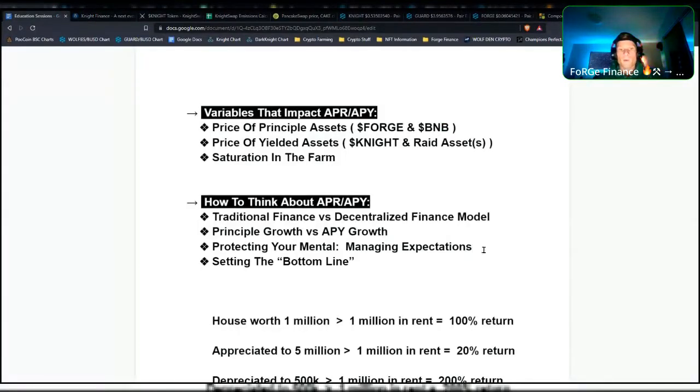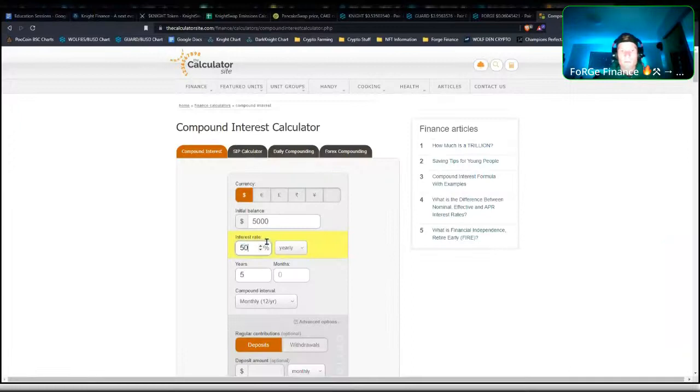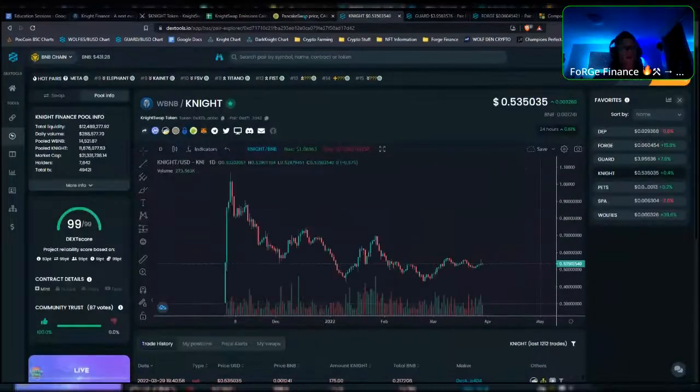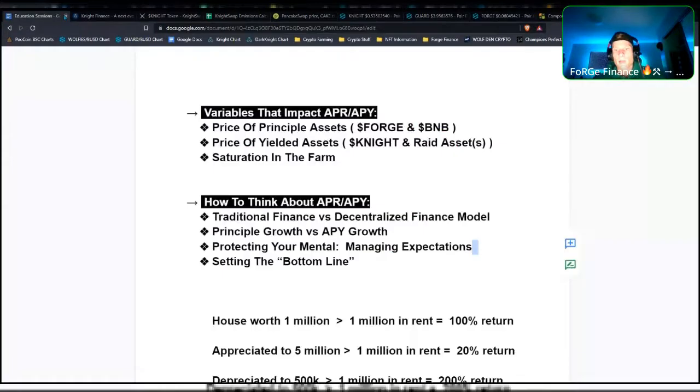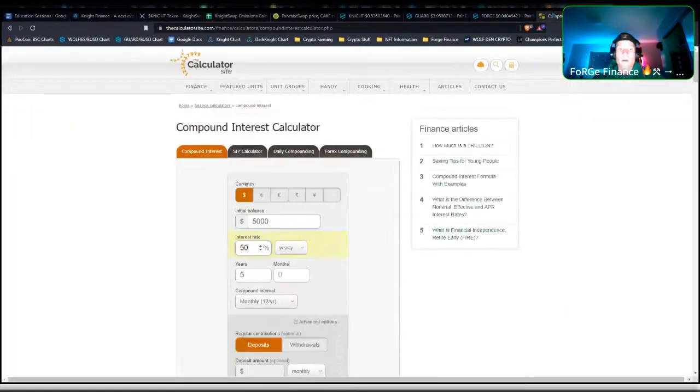So when you're doing the math, manage your expectations. Set it lower. Use like a 50% APY, because anything above that becomes a bonus, right? We haven't sat down and built a bottom line or a base case or anything, which means we need more data in order to discern that. It hasn't even been a month yet.